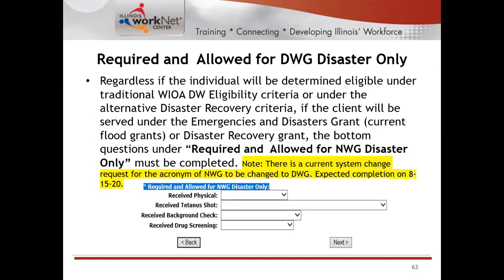And what these are going to be tied to are the disaster relief employment experiences or services that's planned for the clients. On this, so let's say you have a client that you're not going to be putting in disaster relief employment, well then you just put not required for these answers. But if he or she is going to go into a disaster relief employment, that's when you'd want to make sure you're accurately recording what's going on with these questions.